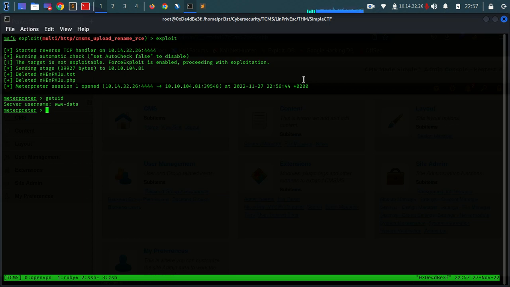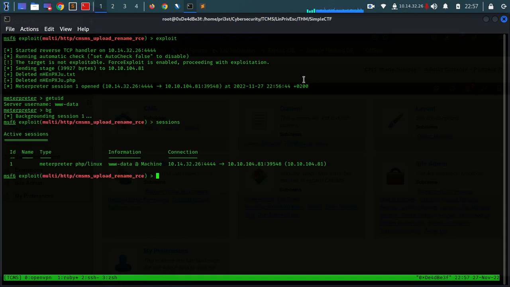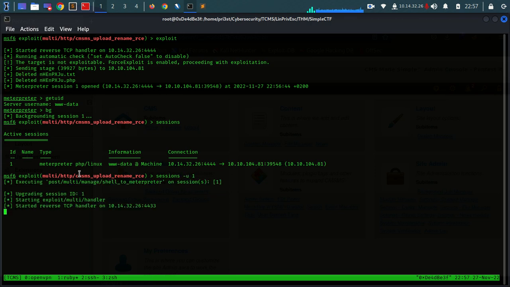Now let's background this session. All right, we can see that we have a Meterpreter PHP Linux session. Why not try to upgrade it? Let's see if that is possible.